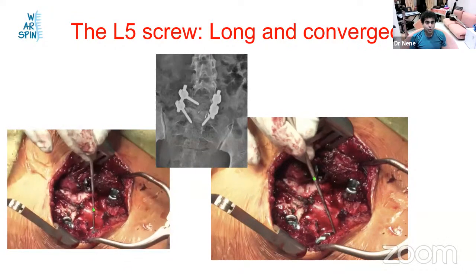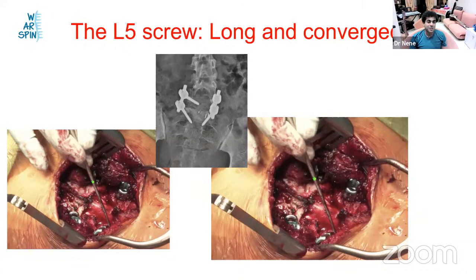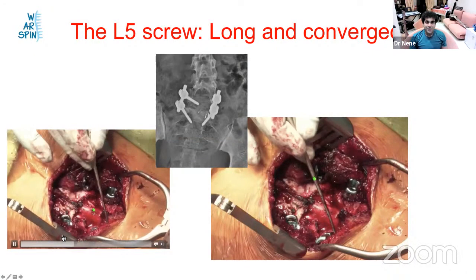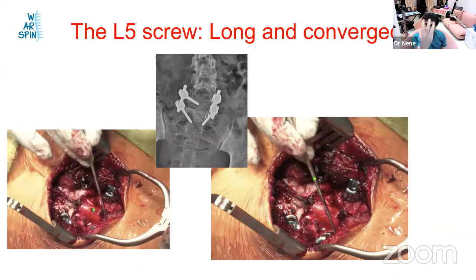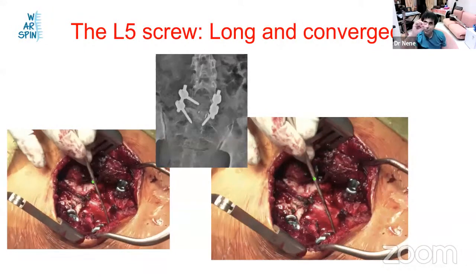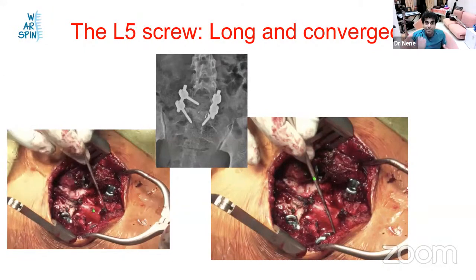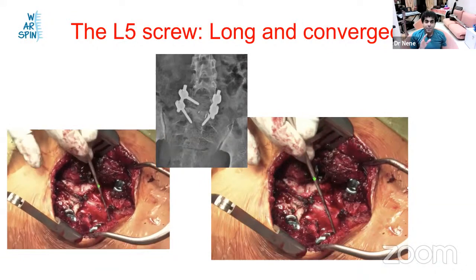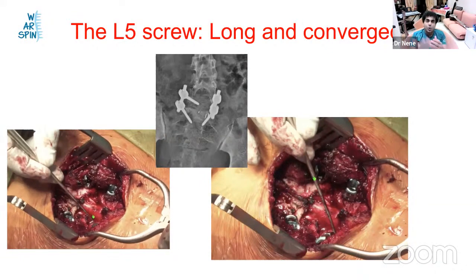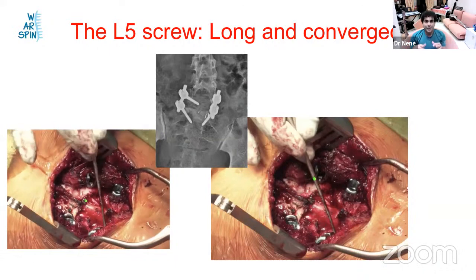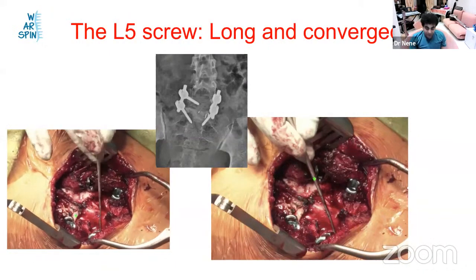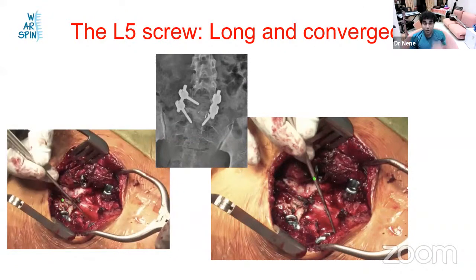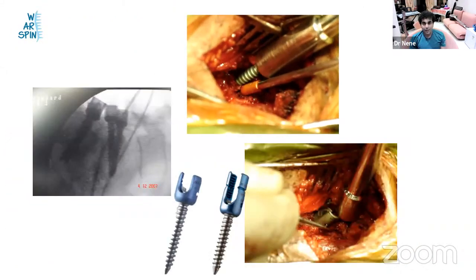Now after you pass the screw, you see what the surgeon is doing in this video here. Sometimes the head of the screw sits so much on that nerve root because it's all gone deep. There's a very flimsy flake of bone and then there's a nerve root, so you get tempted to pull the screw back. But remember, this is a sleight of eye, and the minute you get a good reduction, that root will look quite easy. So invariably, once you pass the screw, you start wondering, is the head actually crushing down on the root? You're sometimes tempted to pull it back, but it's a good idea to explore that.